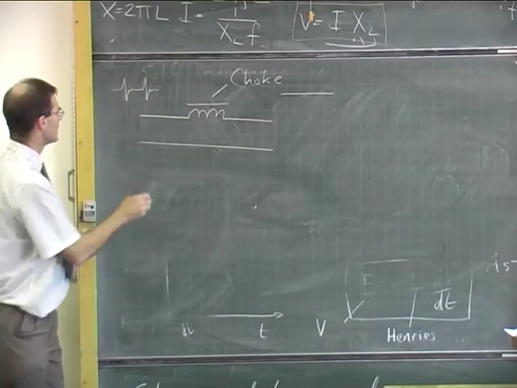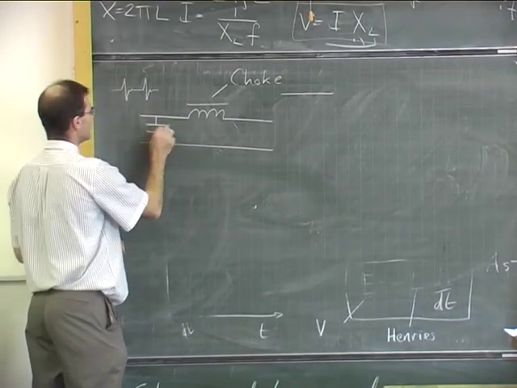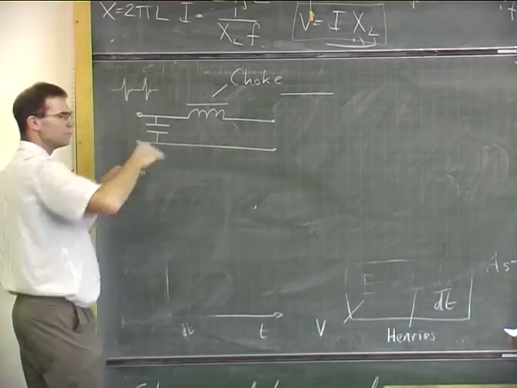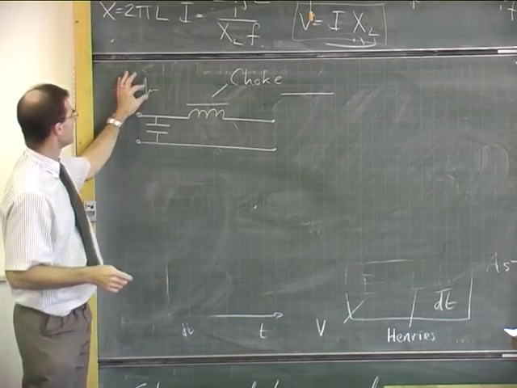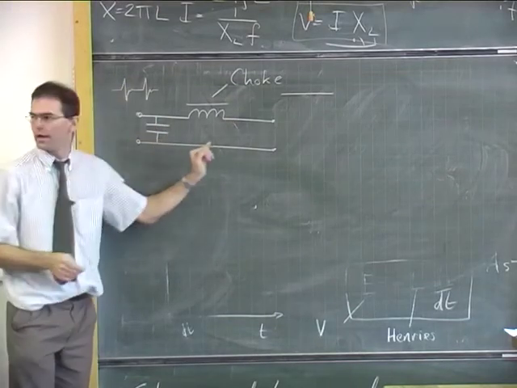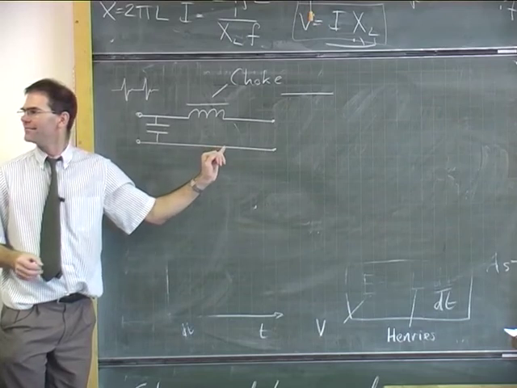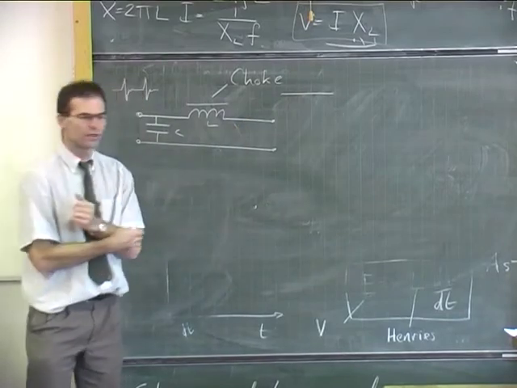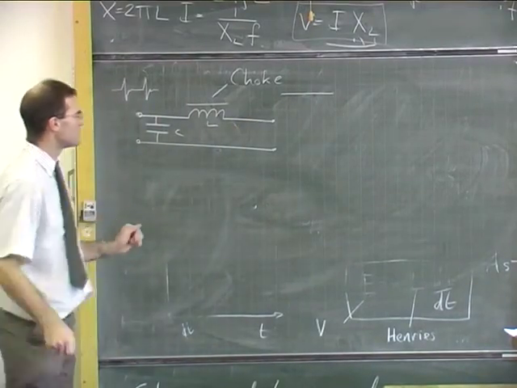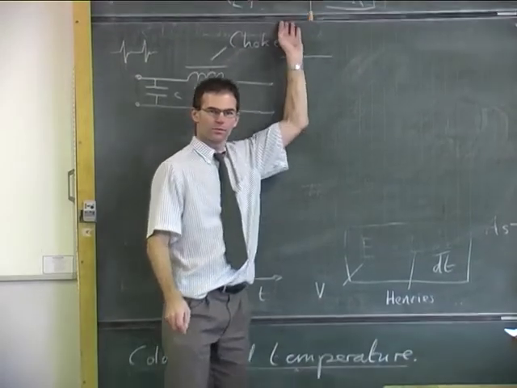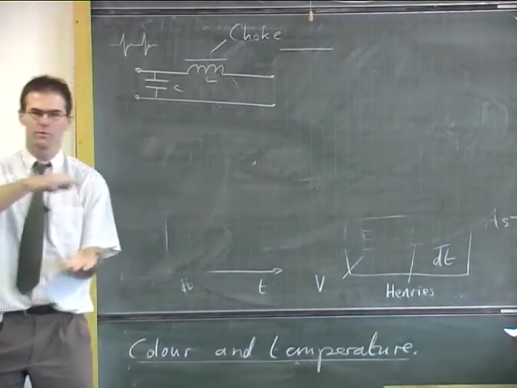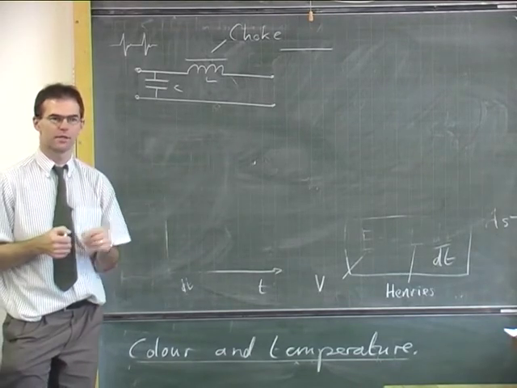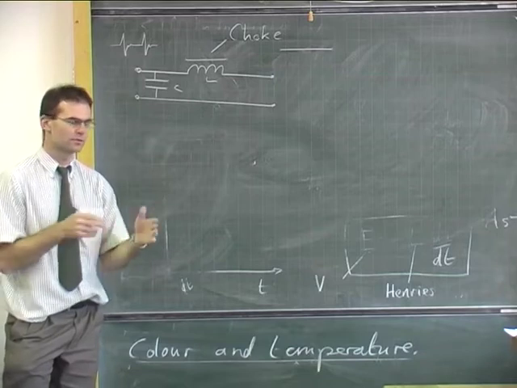Also at Higher, we talked about how if you have a capacitor in parallel in between a power supply and a load, the capacitor can act as a smoothing capacitor to even out any of the irregularities. So between the two of them, between the inductor L and the capacitor, you end up, in terms of DC, with DC smoothing. The other thing that you can use it for is, say if you've got loudspeakers and you want low frequencies to get to your big woofer loudspeakers and just high frequencies to get to the smaller tweeter loudspeakers, then an inductor can be used for that as well, where you're using it as a filtering mechanism.